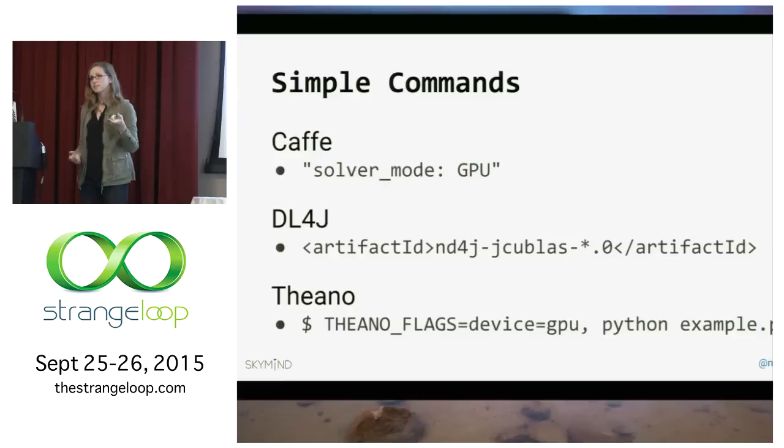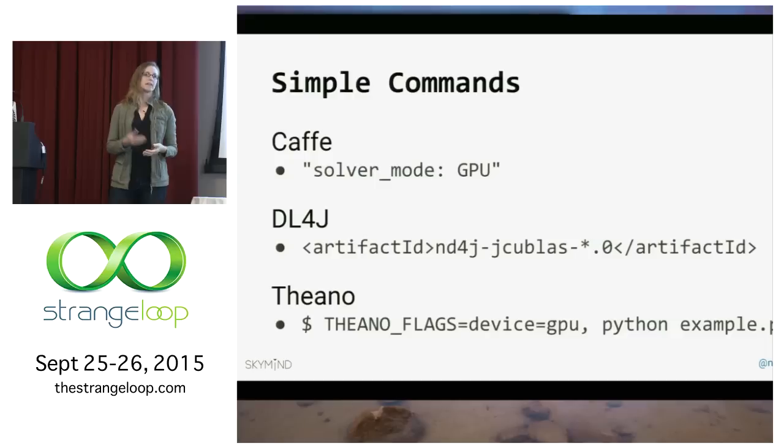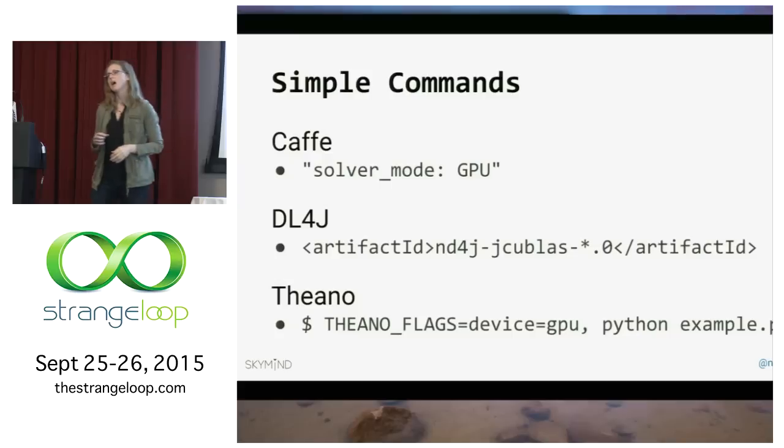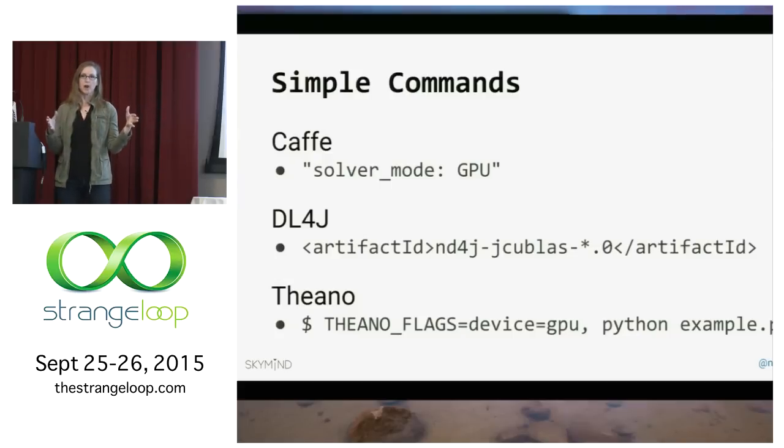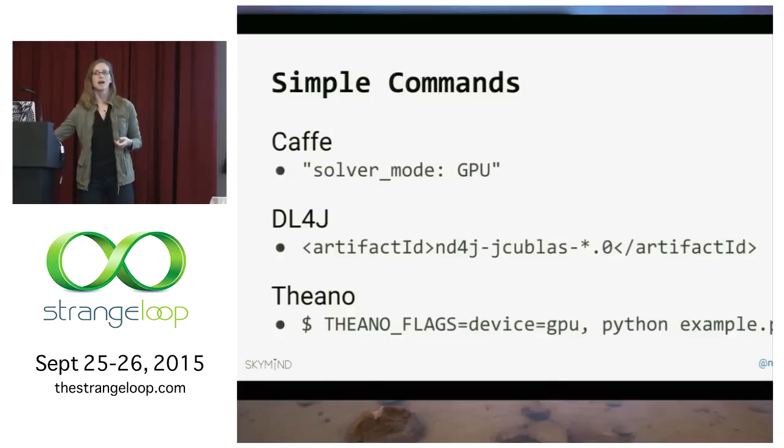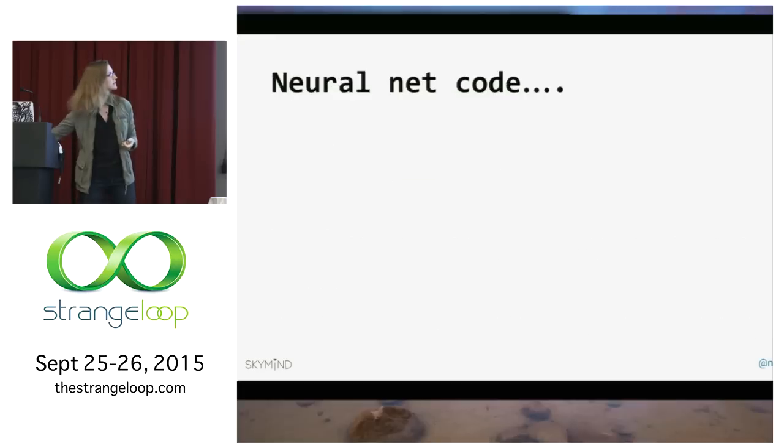Theano, Python-based, is similar: on the command line or in a script, you tell it, use GPU. They have a couple of other things you have to do to configure, since Python's a little bit of a memory hog, to tell it to make sure that your parameters are within a certain space and so forth. But it's fairly simple. It makes this a lot easier for you if you want to pursue this and not have to think about writing compiler directives.